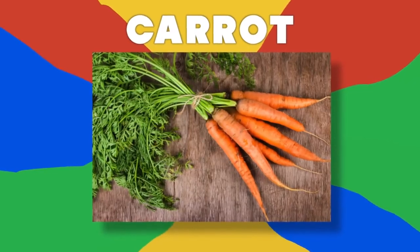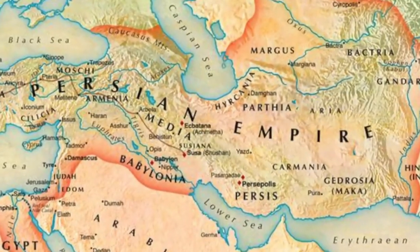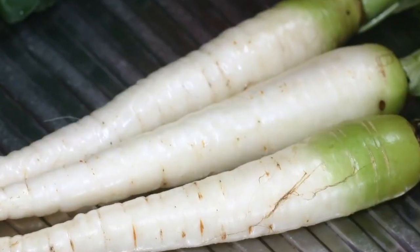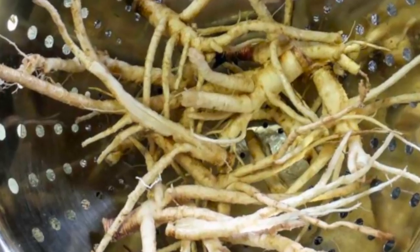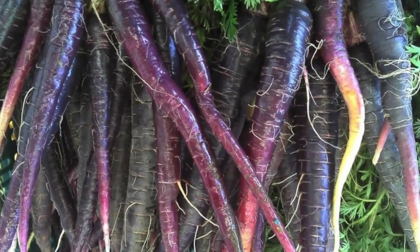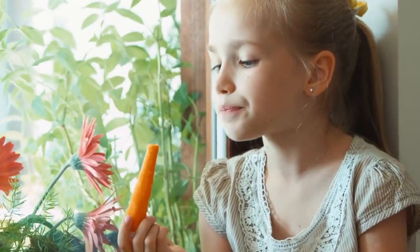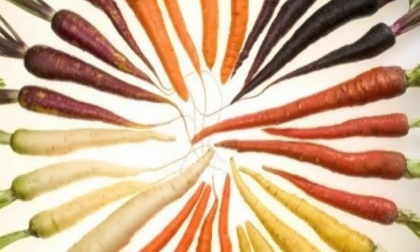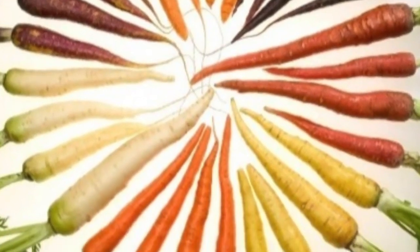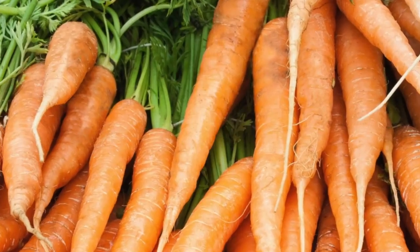Number 4: Carrot. Wild carrots look nothing like the orange carrots we know today. They were found in Persia around the 10th century and were either white or purple. These carrots were very thin, with forked roots and a strong, powerful flavor. The seeds of these types of carrots eventually made their way to Europe, where they were selectively bred over centuries to reduce their bitterness and increase their sweetness and size. These improved carrots still came in a variety of different colors, like red, yellow, and purple. The bright orange version of the modern carrot only came about for political reasons.